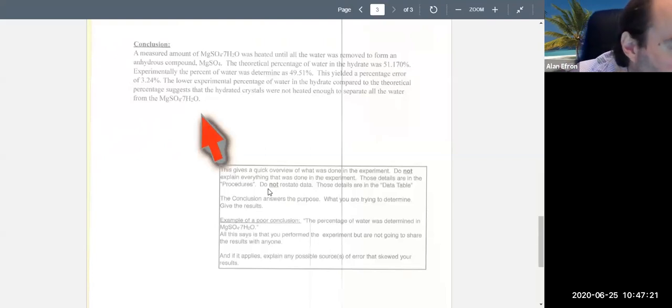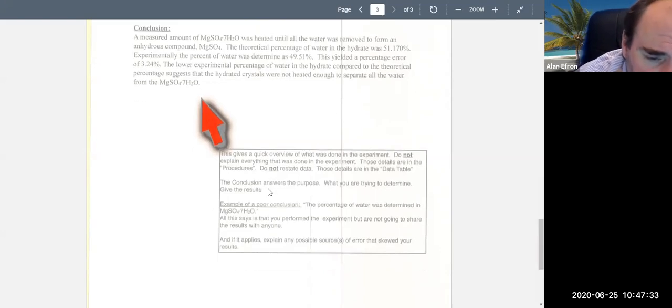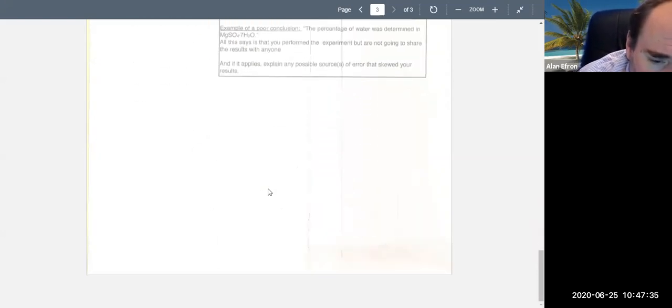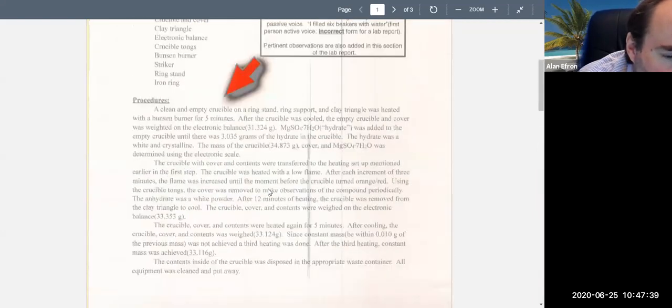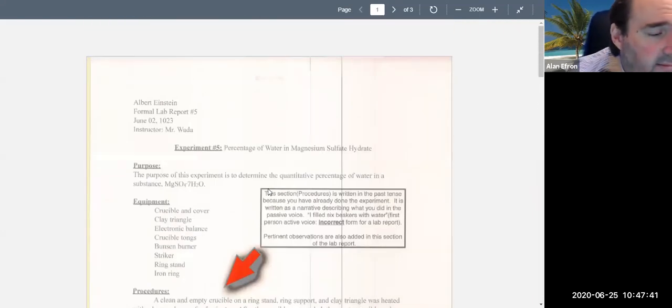So actual numbers, actual values should be entered in here. Again, though, in paragraph form, you shouldn't just list them all there. You should do it in paragraph form and sentence structure. So this is what the typed lab report looks like. It does need to have this same format. And the entire lab report does need to be typed.